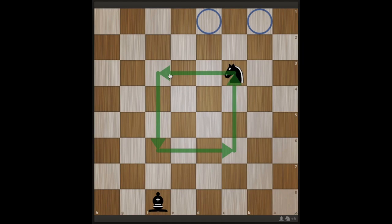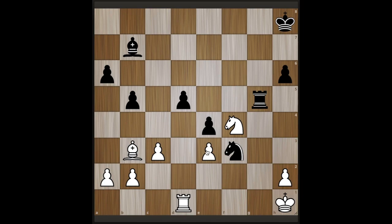So the knight is the most powerful inside this box, and we can also say that the knight is more powerful the further up in that box that it goes. Okay? It doesn't necessarily matter left to right, but it does matter from top to bottom. Okay. Good stuff. So now that we know that, let's come back to this position. I'm not going to leave you hanging.